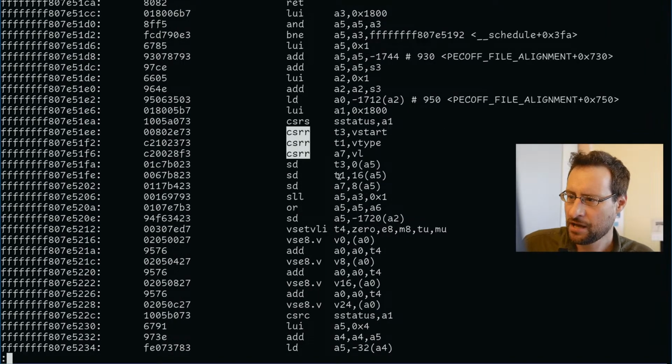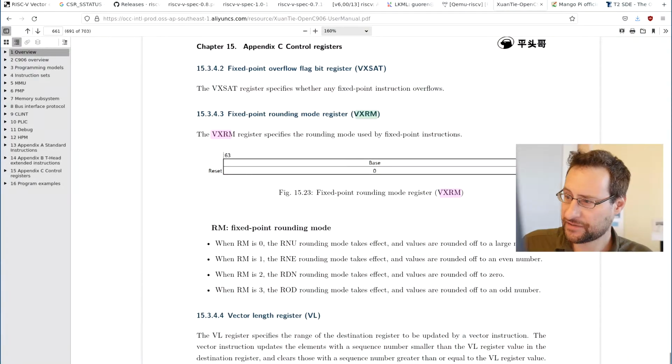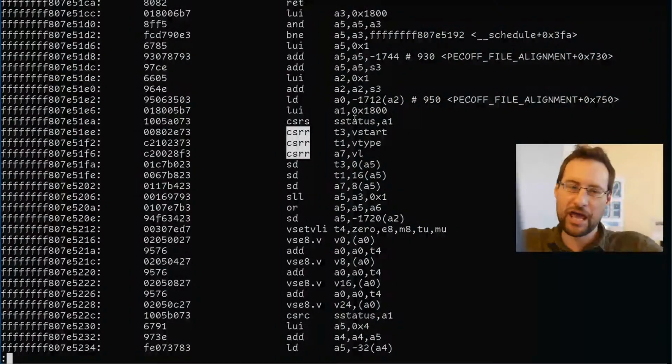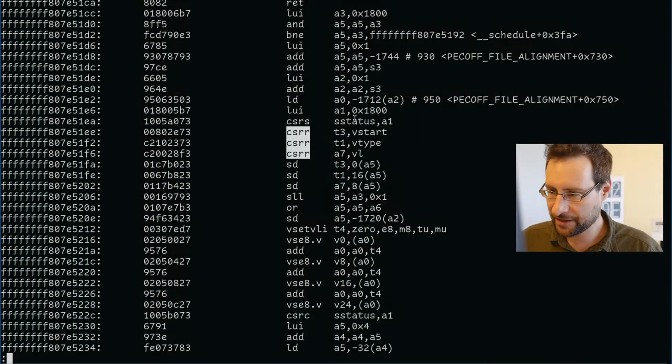This is a new disassembly, but then you would have a CSRR A6 or so, just a random register of VXRM, for example. So yeah, whatever, CPU is broken.